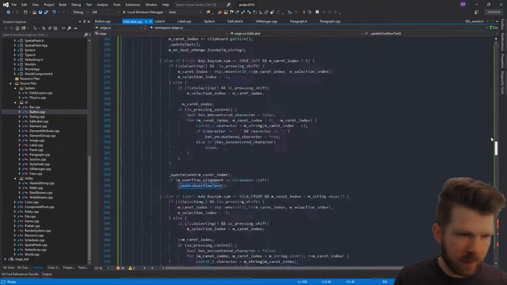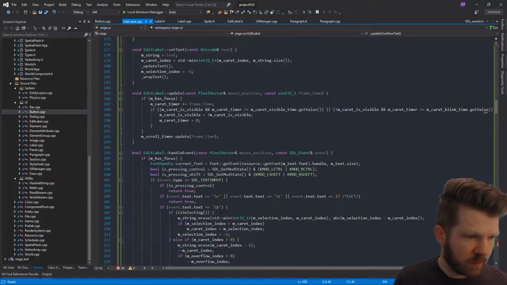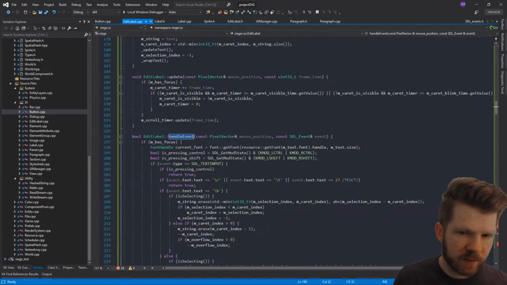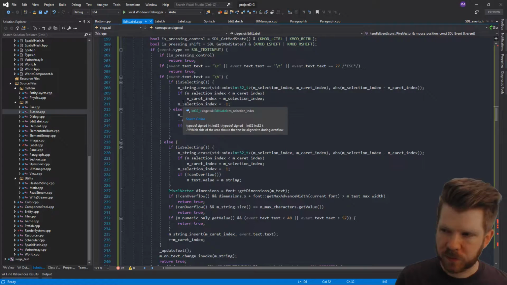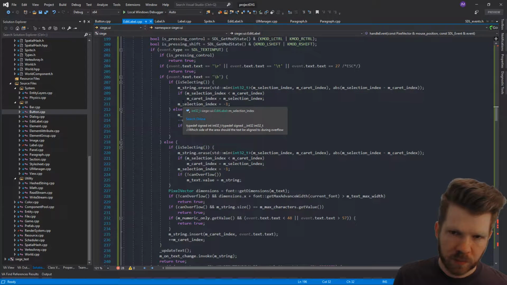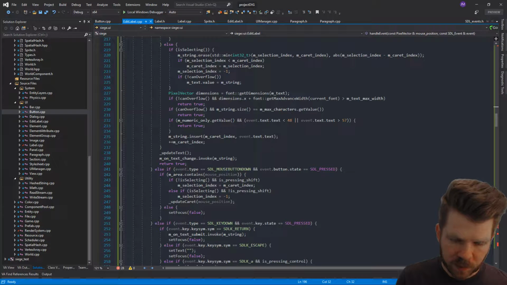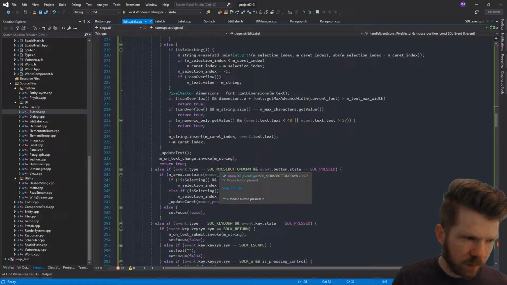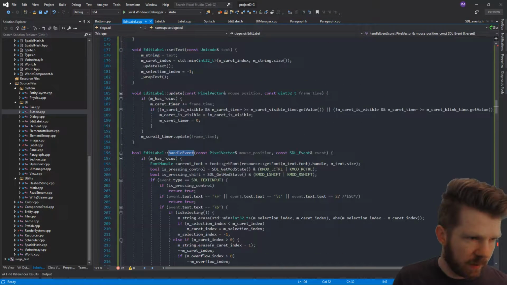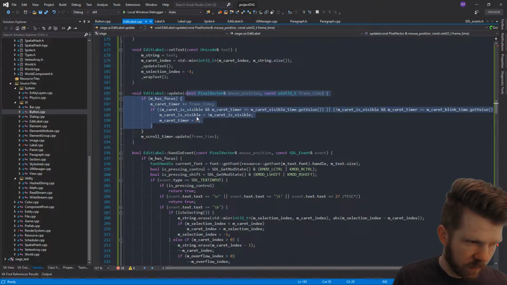Yesterday, quick recap, we went over the biggest function in here, which is handle event, handling mostly keyboard events. There are some mouse events, so if you click in the edit label, it gains focus, it shows your caret, and it blinks, which is handled up here in update.